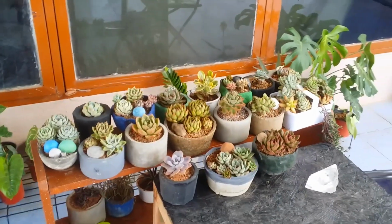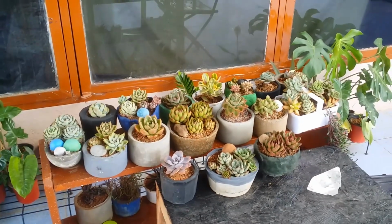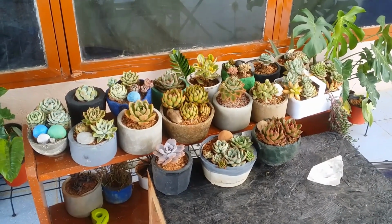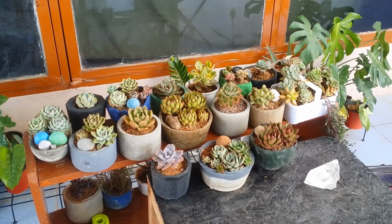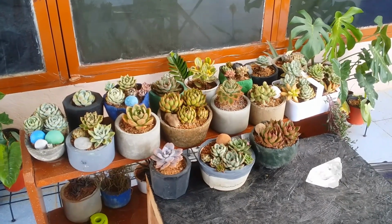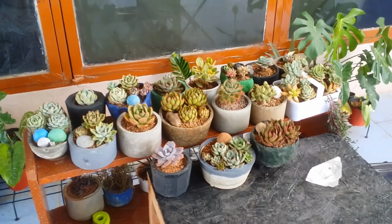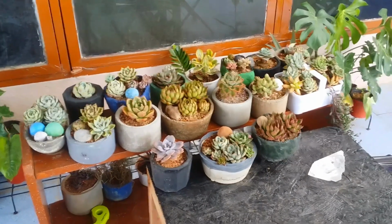Succulents are not meant for terrariums. They might last for a short duration, but the succulents will not grow very well. The succulent in the terrarium is going to be basically sitting in a closed environment with a lot of moisture and humidity, and there is going to be less, or I would say no, air circulation at all, which will promote fungus or mold growth and pest attack. If the soil does not dry completely, if you have not given the proper amount of time for the soil to dry, the succulent will also start to rot inside.